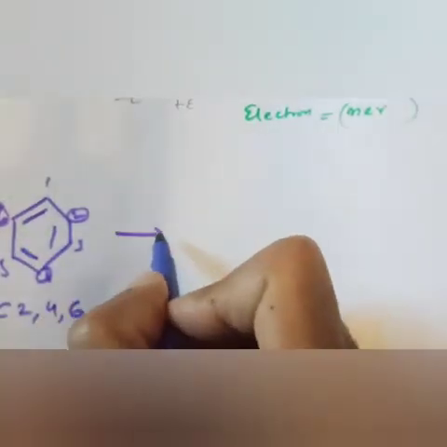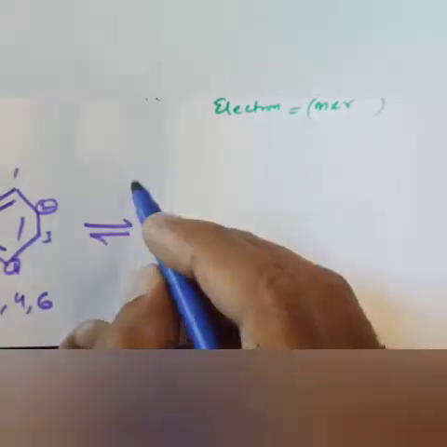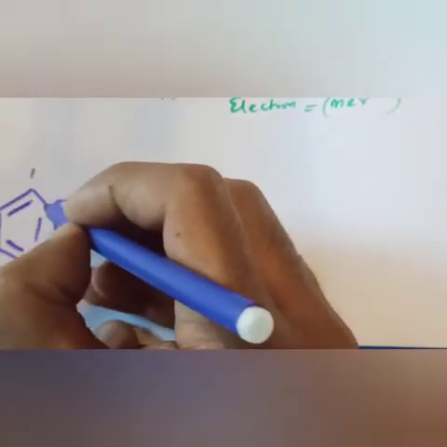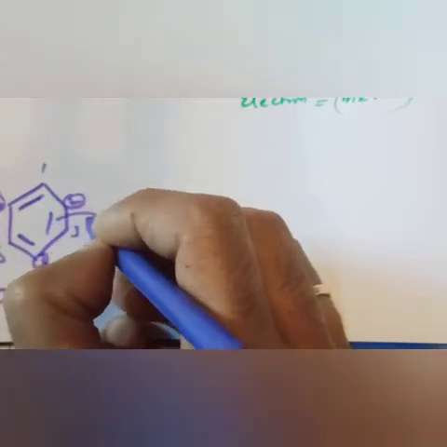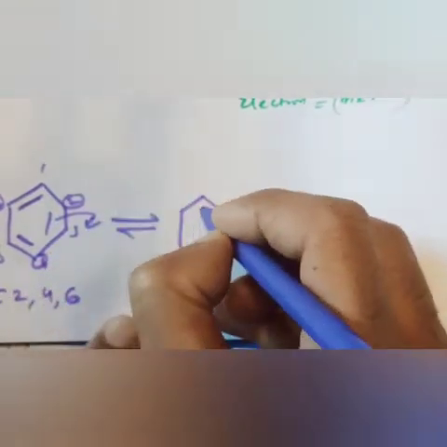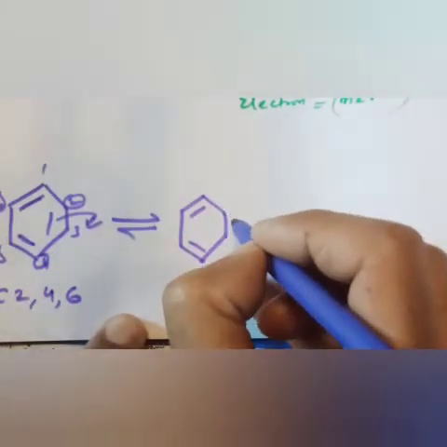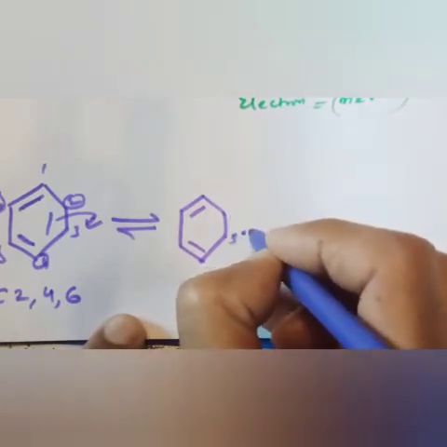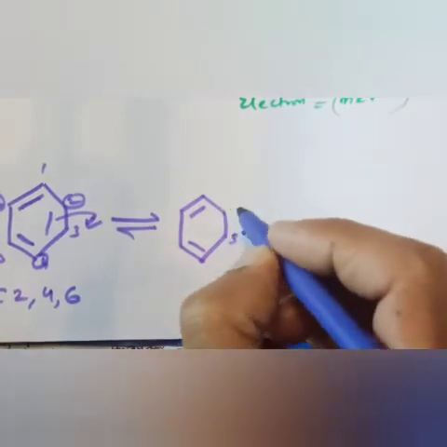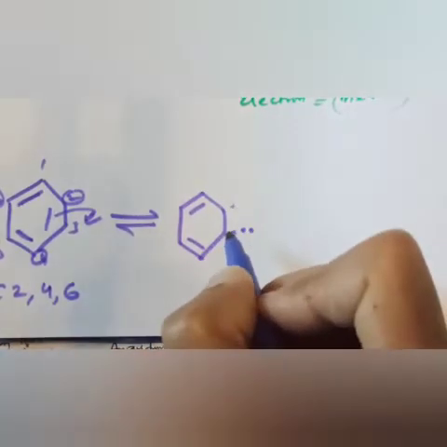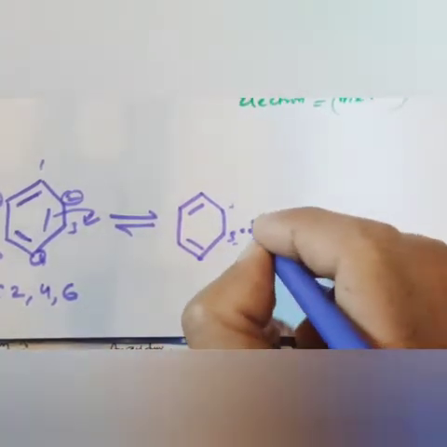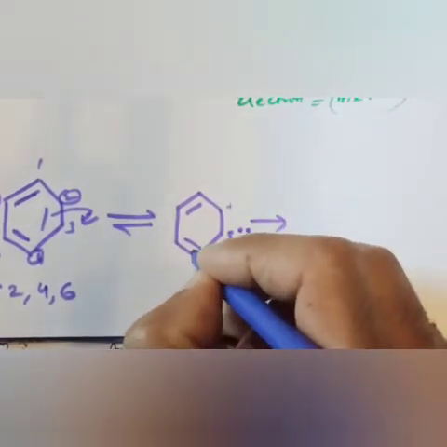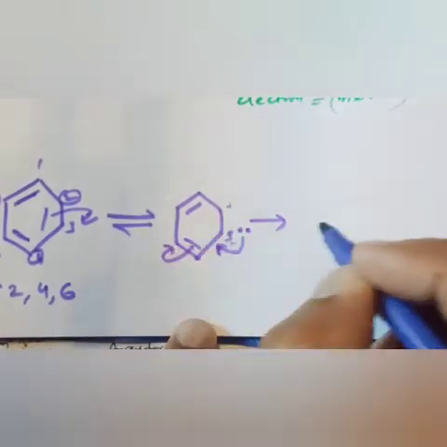Now we will see that its resonance will become like this. Now how many resonance structures will there be? Now this bond of 2 will come out, and the rest remains the same. The number 2 bond will come to number 3 in the form of 2 electrons. Okay, and this will become partial positive, this will become partial negative. Now this 3 will start moving here. That means this bond will come out.